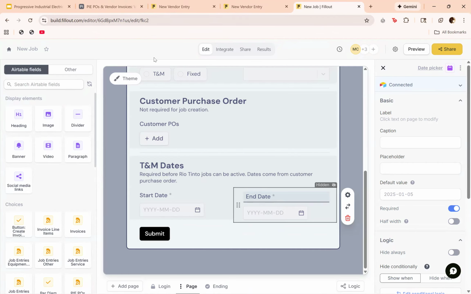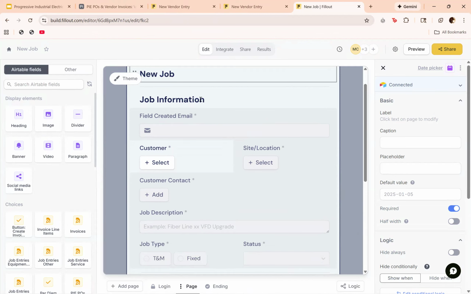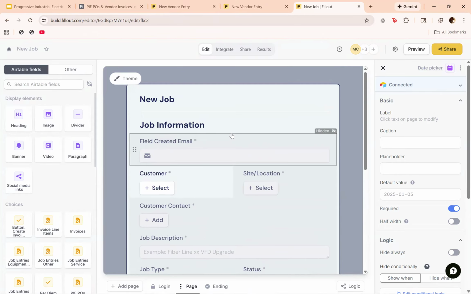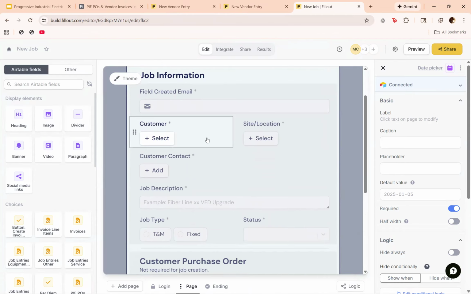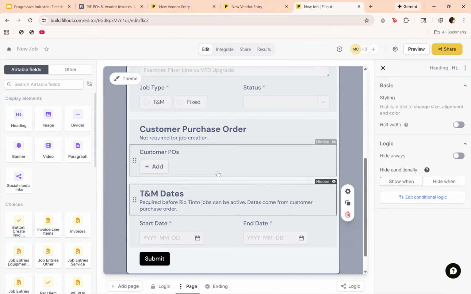Within Fillout, I'll show you this form here that we have, new job, and I'll show one nuance that Fillout allows. So for example, on a new job, down here we have T&M dates, and under logic, we can conditionally show or hide this block within the form.